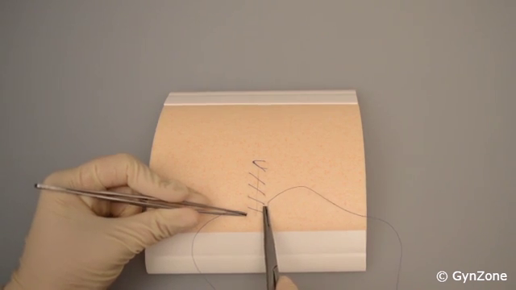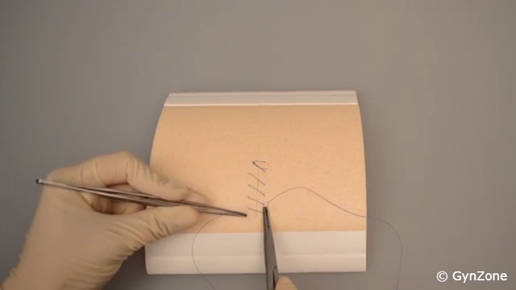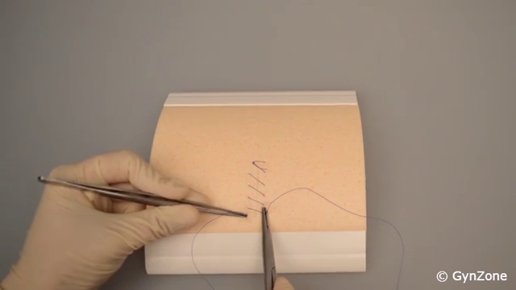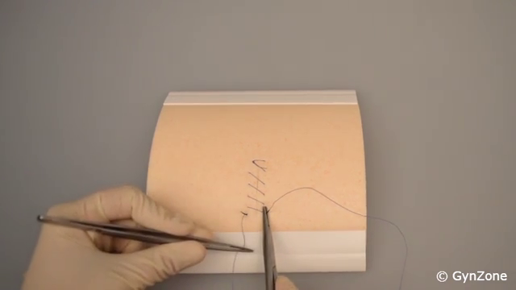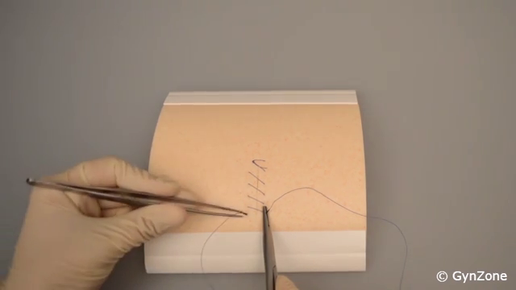You can point the dissecting forceps at the place where you want your needle to come up and apply a slight amount of counter pressure towards the tissue. This makes it easier for you to enable the needle to reach the right place.